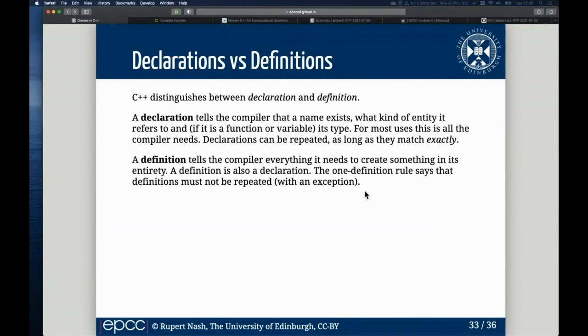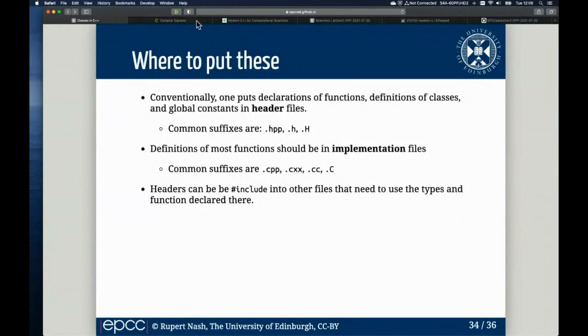Whereas a definition tells the compiler everything it needs to create something in its entirety. And a definition also counts as a declaration. So there's a rule in the language called the one definition rule that says that definitions must not be repeated, with a small exception. And so what this means is that there are conventions about where to put these things.